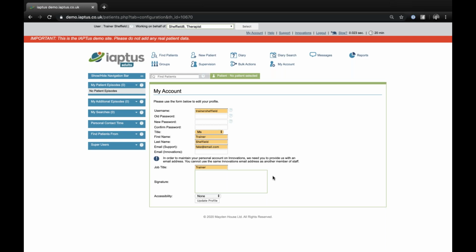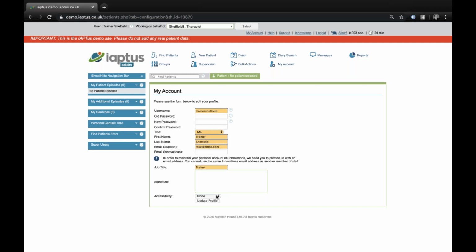And next you have signature. So this isn't a signature that you can upload a picture to, so upload an actual signature into, but it is an electronic signature that allows you to pop in some information. So pop in kind regards and your name, or pop in a phone number. And what that area will do is pull that text that you put in that box and pull it through to a different area of iAptus. That will be explained and become a little bit more clear as we go through the day when we look into some other areas. However, you can pop in a sign off or some information in there, and you can pull that information through to different areas.